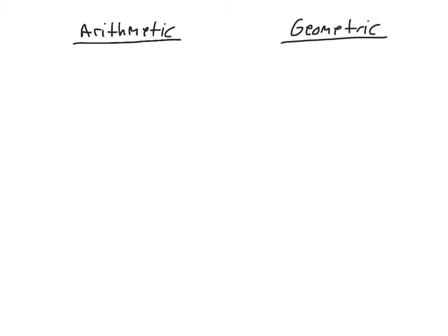Well, let's get a sequence here. Let's see, arithmetic. Let's do 3, 6, 9, 12, 15. By now, you should look at that and go, oh, that's easy. Common difference is 3. It's like I'm counting by 3s, right? Geometrically, let's do the same thing. 3, 9, 27, 81, 243. Now I can't do it in my head. Easy breezy.